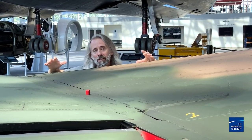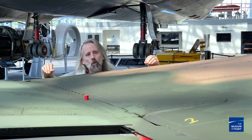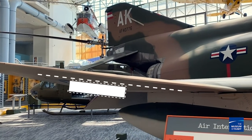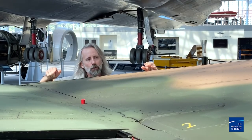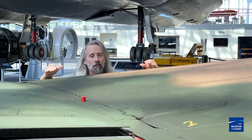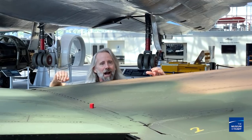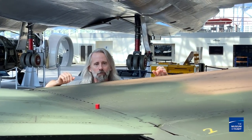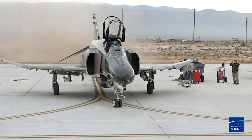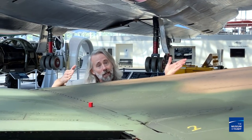One of the things that gives the Phantom its real Phantom look, that distinctive look, are these guys, the wingtips. And they point up, remember, dihedral, at 12 degrees. When McDonnell was designing this plane, they realized that they needed to give their wing 5 degrees of dihedral for better maneuverability. Well, they didn't want to redesign the entire wing, so they just kicked up the wingtips at 12 degrees. And on average, that gave the entire wing about 5 degrees of dihedral. And so that's why the wingtips kick up like this.